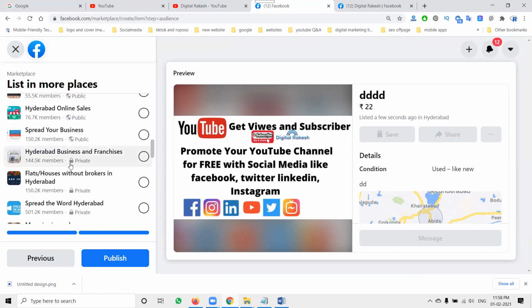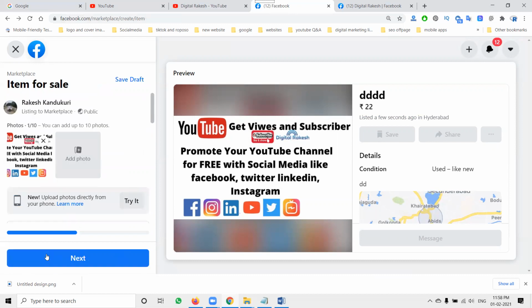The benefit of Marketplace is that you can share to multiple groups for your brand. Select here. This will help with multiple groups, but the groups will be visible only when you join them. Your product is visible in those particular groups. So most of the time you sell your Marketplace product in a particular Facebook group.